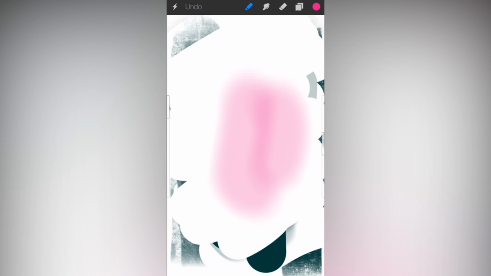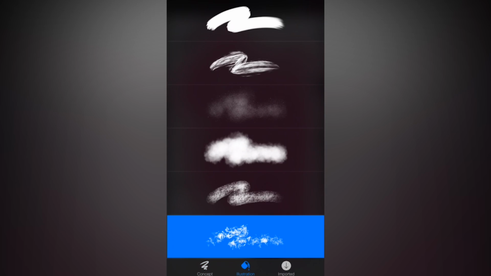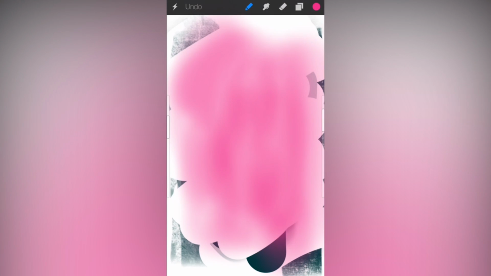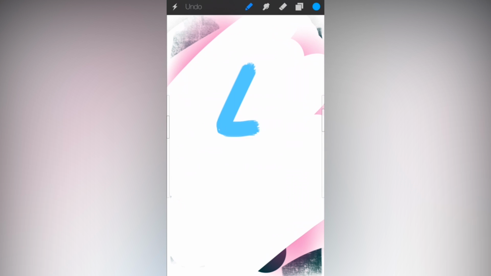I'll bring the opacity down to 30. Below 30, we're in the 20s here, and it looks like an airbrush. Okay, illustration. These are very cool. Okay, that's what that looks like right there.